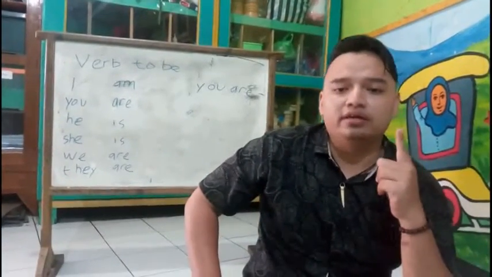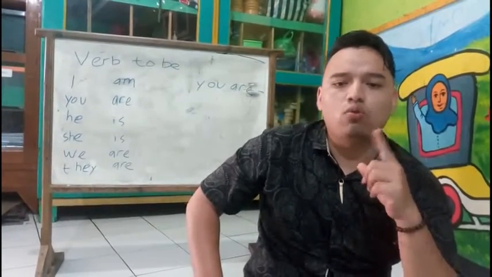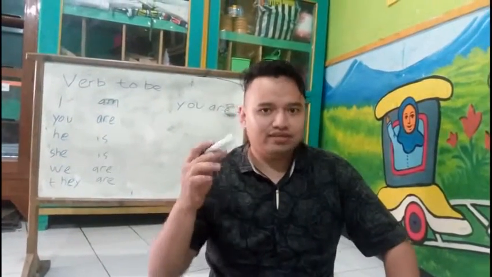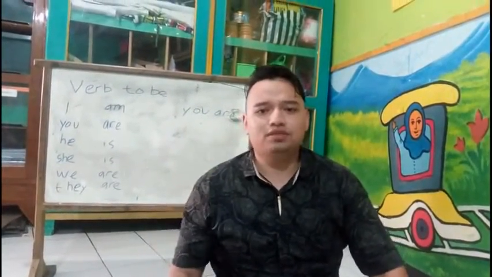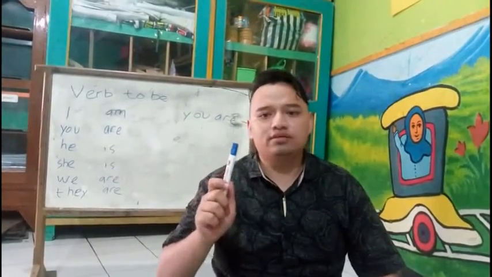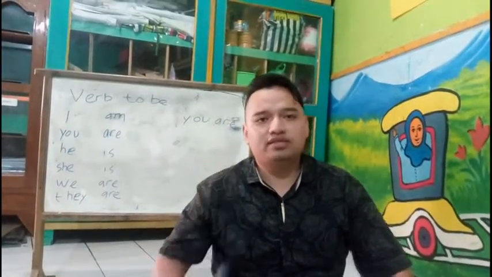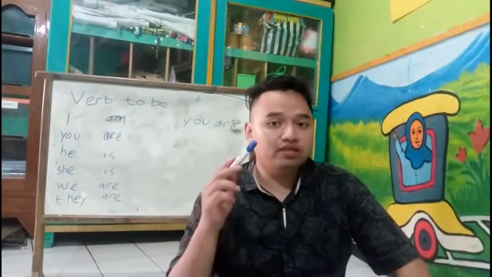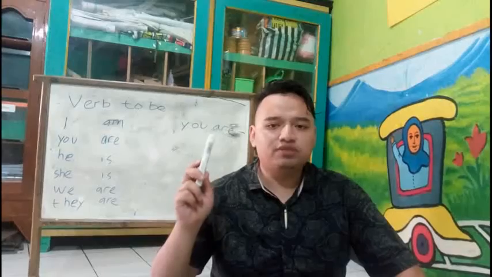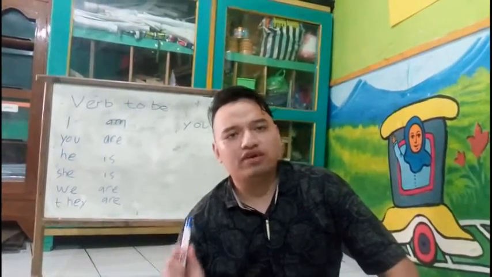The trickiest thing about this verb, however, is that it is also one of the most irregular verbs. This means that unlike regular verbs, which barely change when used with different subjects or even in different tenses, and which follow a pattern, the to be verb changes almost completely in most of its forms.